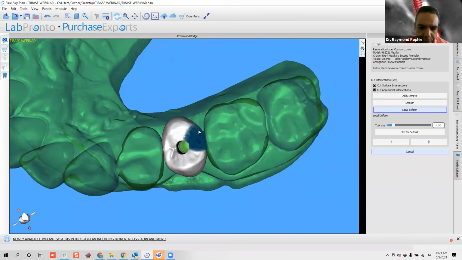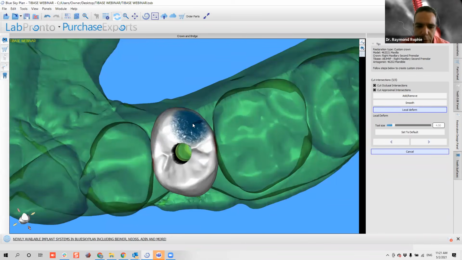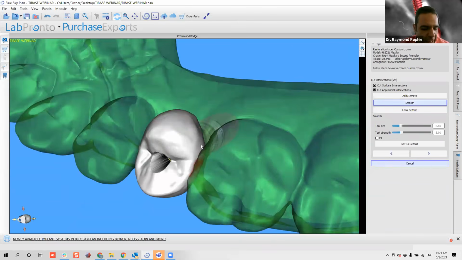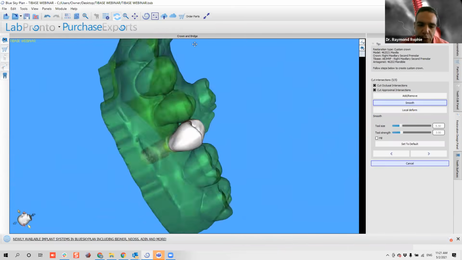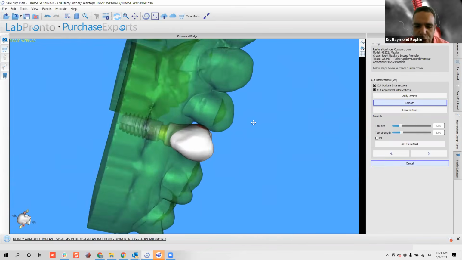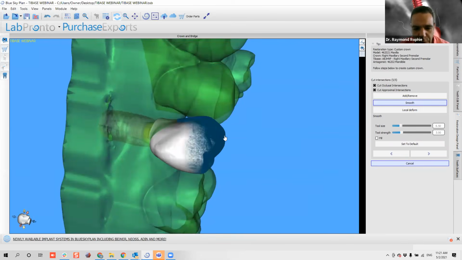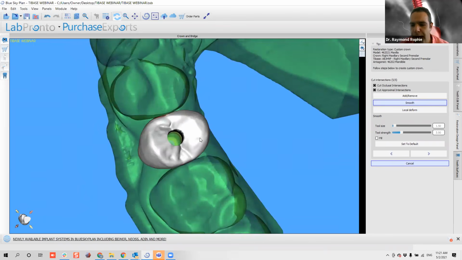This will be like a ballparking, like a shape of a crown. I'm pretty sure that you all will be able to do nicer designs. This is just like a demo. And of course, here will be really interesting if we have occlusion. Okay, here is where we can change the occlusion on our case.